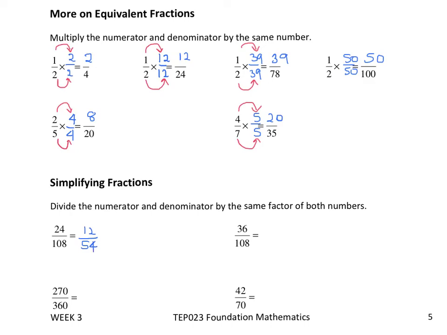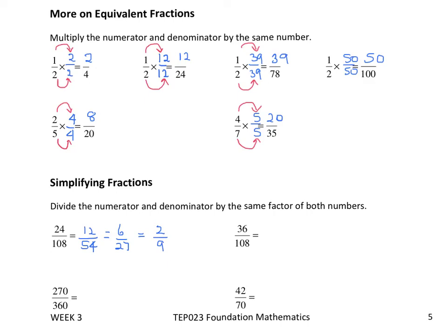If we divide both the numerator and the denominator by 2, you should also see that 2 is a common factor of both 12 and 54. It becomes 6 over 27. But 2 is no longer a common factor of 6 and 27, so we look for other numbers that may be common factors of both. And the number is 3. 3 divides into 6 twice. 3 divides into 27 9 times. So 24 out of 108 simplifies to 2/9.